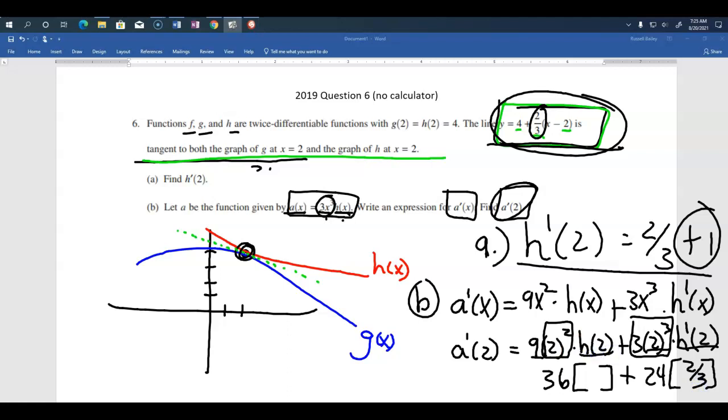Next, I want to find h of 2. What's h of 2? Well, remember, that's the y value when x equals 2. We can see it on our graph, but we can also see it up here. H of 2 is 4. All right? Now, technically, you don't have to simplify this because we're on an FRQ, and so I would encourage you guys just to stop right there and be done. You could simplify it, but that takes time, and you don't need to go any further.